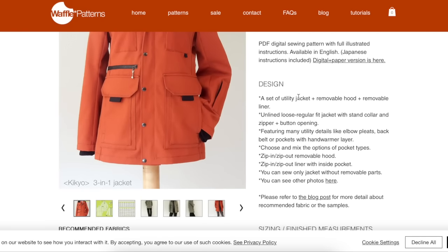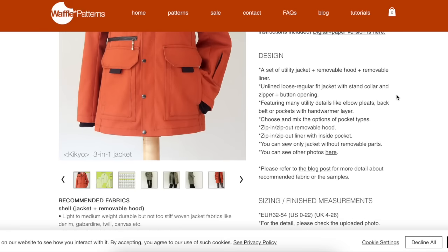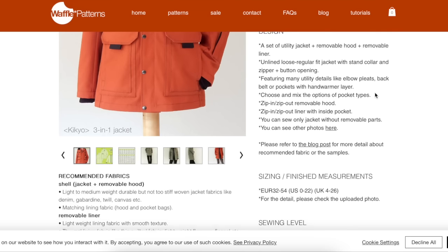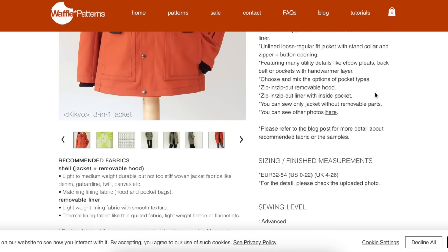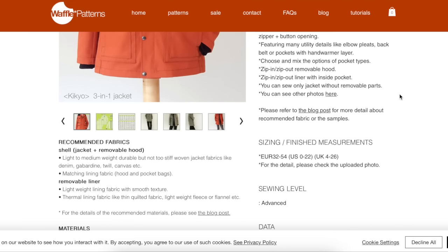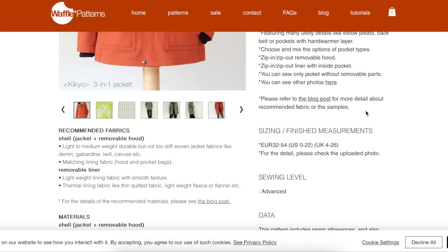A set of utility jacket, removable hood, removable liner, unlined loose slash regular fit jacket with stand collar, zipper button opening, featuring many utility details like elbow pleats, back belt, pockets with hand warming layer. Choose and mix the options of pocket types, zip in, zip out removable hood, zip in, zip out liner with inside pocket. You can sew it without the removable parts. See other photos, refer to the blog post.